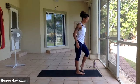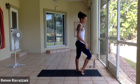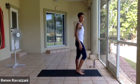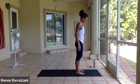So now the goal is different. You just want to get your toes wide open and a nice stretch from the back of the sole of your foot. So put a lot of weight, as much as it feels comfortable.